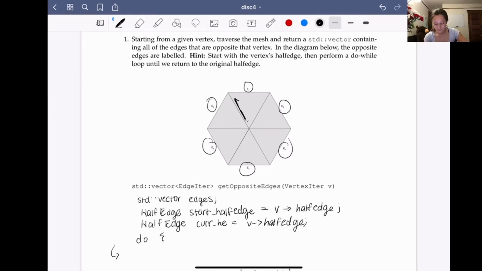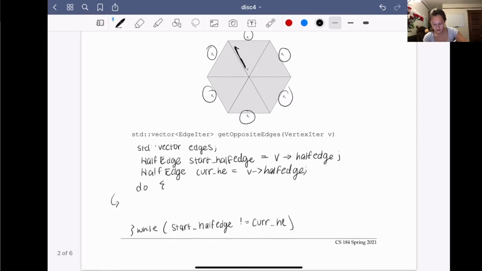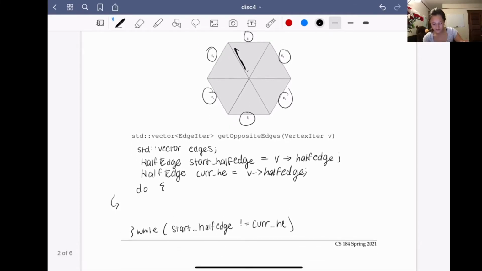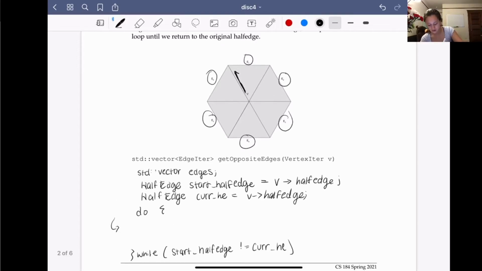Okay, so we have our first half edge. We don't want to save that in our list of edges. We actually want to save the next one that it points to. So that would be this one, okay? And let's just work this out a little bit until we see a pattern, and then we know exactly what to put in this loop here.